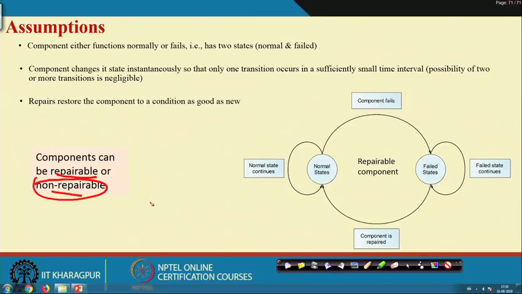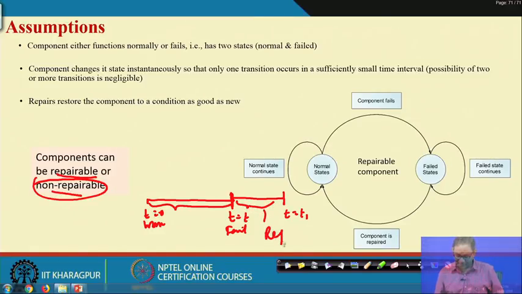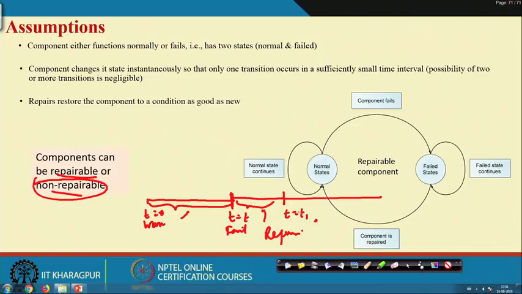The non-repairable case, suppose the unit starts at t equal to 0, it starts working, and at t equal to t it fails. After that there is nothing more possible. So, that means up to this it is working, at this particular time it failed. Now, after that there is nothing more, because this unit is completely thrown off. But if it is a repairable one, what happened here? The repair will start. Suppose at t equal to t 1, it is repaired completely. So, this is our repair time. This is working time, this is repair time, and then after repair there will be working again.